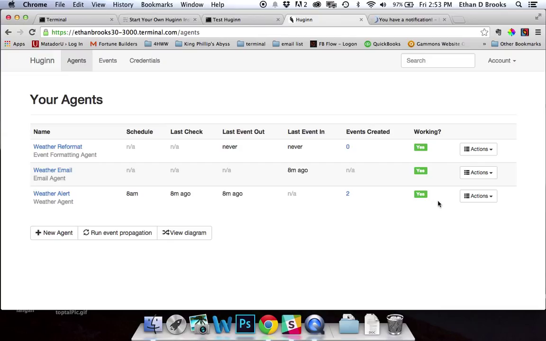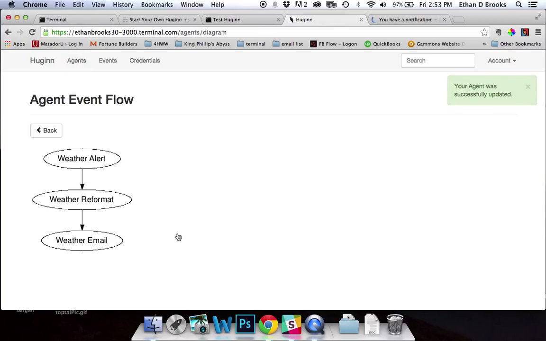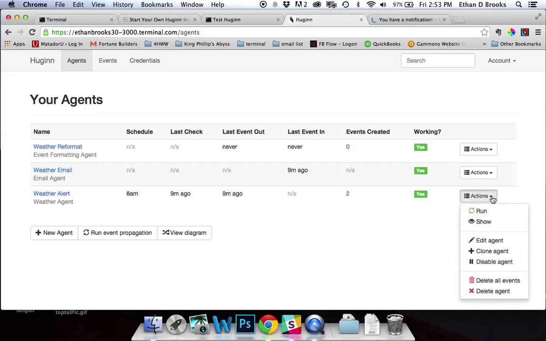One of the interesting things you can do in order to check the reliances of various agents on other agents, you can hit this view diagram button and it will lay it out visually so that if you're creating several agents that are working on different time periods or drawing from several sources, you'll have a visual representation of how that works with your particular setup. So you can see here we start with the weather alert, sends it to the weather reformatter, and that sends it to the weather email agent. Just a cool feature that allows you to keep things in your visual memory. So we're going to go ahead and click run, and that should send us one new email.